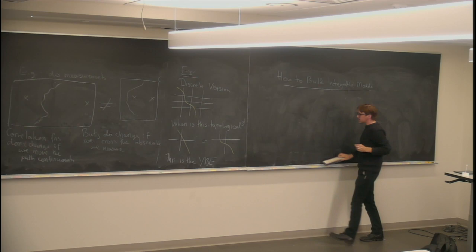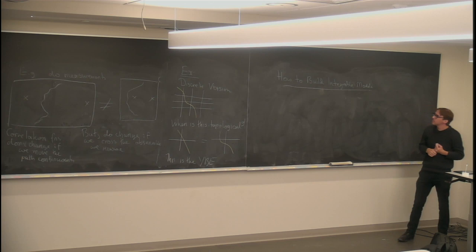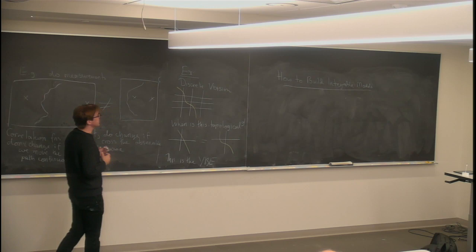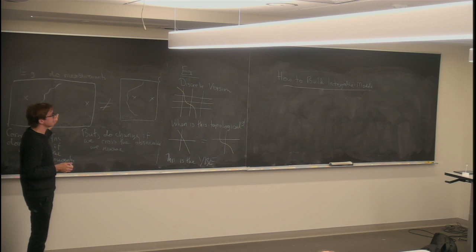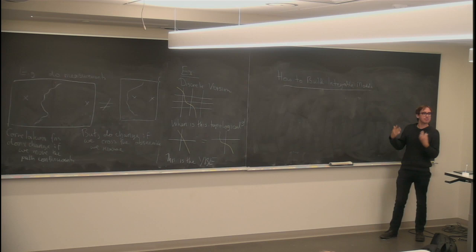So for the past couple of years, I've been doing some work with Yamazaki and Witten, and more recently with Gaiotto and his collaborators, Lee and Lu, about a unified approach to building these classical and quantum integrable models in the discrete and continuum settings. So I want to explain how to build the continuous models. The construction is fun because it gives a huge number of new models, and they have some interesting geometry in them.